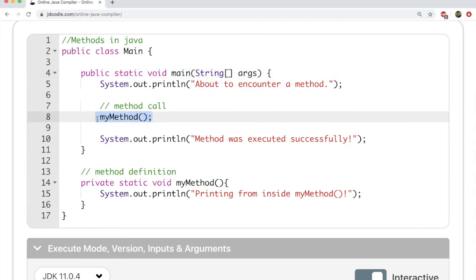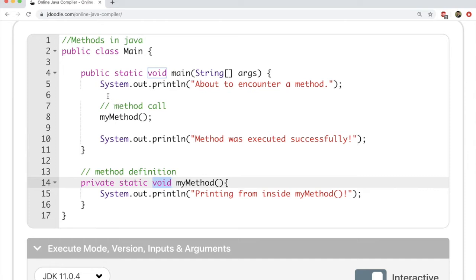That's the name of this method, and this method has nothing in its arguments. If you look at the main method, it has String args as its argument. The myMethod here does not have any arguments. You could also write other methods where you have arguments. If you call this method, it'll just print from inside myMethod. It returns nothing, hence it is void as well. So this is one method.